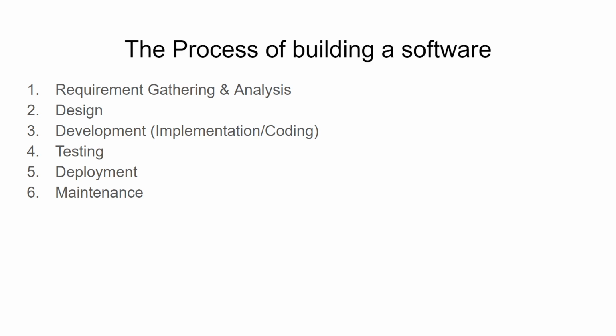The second step is the design. So now you have an understanding of what the needs are. Now you try to design a product from the end user's perspective. It's important that you take into consideration the situation in which this product is being used. You also take into consideration the people who are going to be using the product. So you have to have an understanding of the mindset of the end user and also the situation in which the product will be useful. So based on all of these considerations, you design the product. You try to come up with a concept of what it's going to be like.